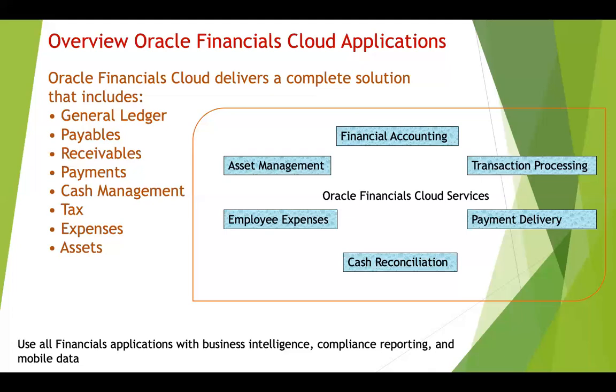All these applications come with business intelligence and compliance reporting. I already mentioned IFRS and international standards; they are mentioning that compliance. That's a very important aspect of any cloud system, and also these are accessible on mobile as well. So this is one of the important features. Mobility is very important, so that applications can be accessed on multiple devices. That is also a feature implemented in Oracle Cloud. Let's move on, we'll go much deeper.